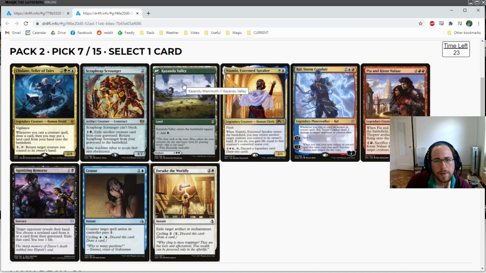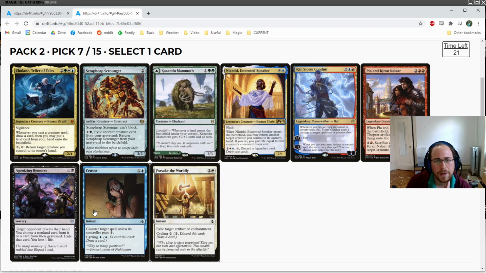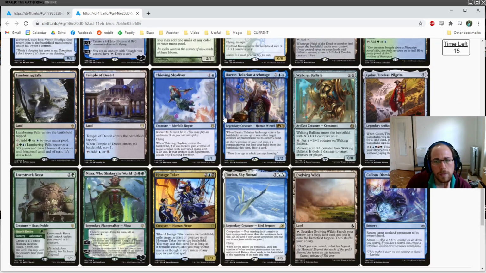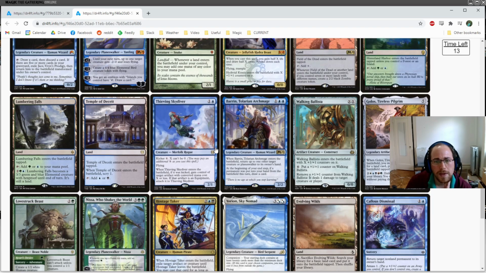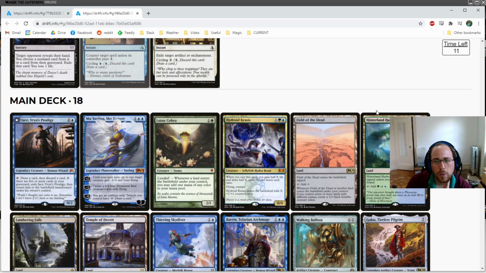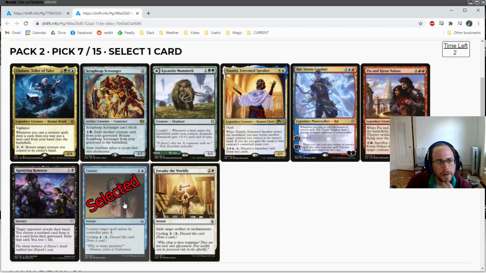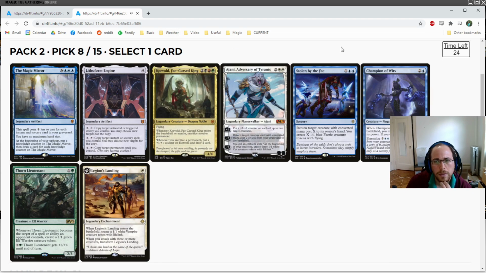I like Kazandu Mammoth, although not as much in this deck, but I think I just want to take this Censor. It's not ideal, but we are looking for cheaper things, and we are looking for disruptive pieces, and especially since it doesn't look like we're a full-on ramp deck, and we might wheel that Gilded Goose, although I don't think we're going to. And we passed up on Cultivate. Yeah, I'll take Censor. It's not ideal, but I'll take it.